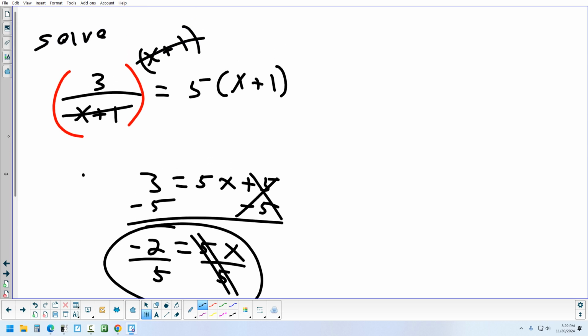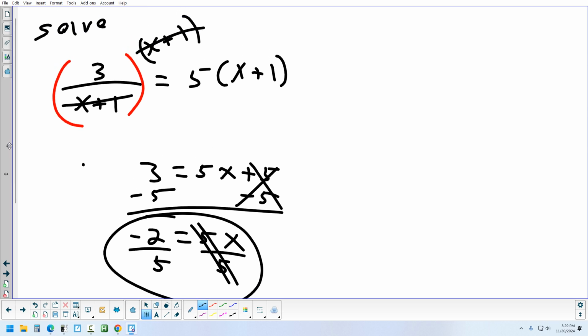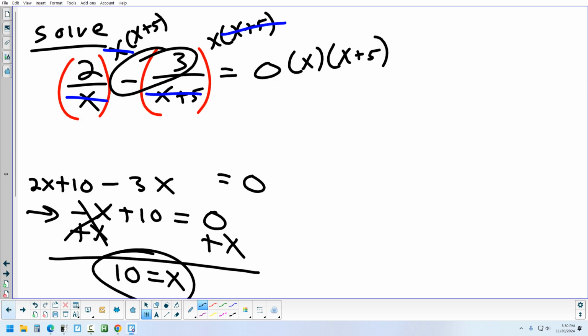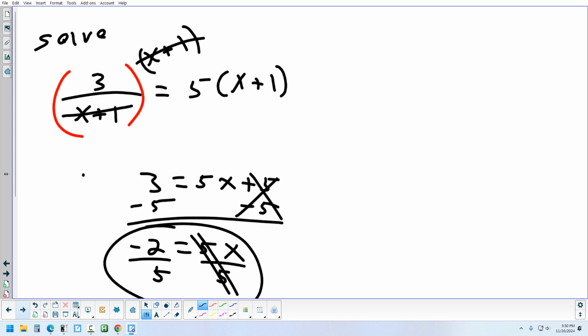Now, we forgot to do this on the last one, but it worked out okay. You should always plug your answer back in and check it. What number would we not want to get for x here? Because that would be a problem. -1. Yeah, we don't want to get -1, but we didn't get -1. So that answer is okay. And the same thing on the last problem. We didn't want to get 0 or -5 as an answer. We got 10. So we didn't check it, but it worked out okay.